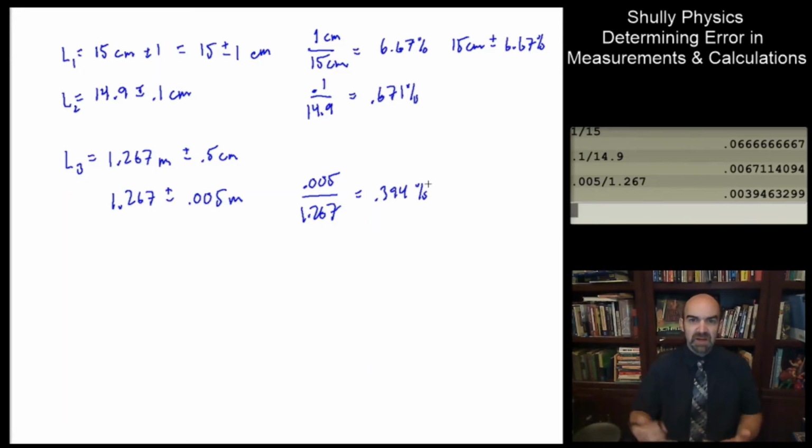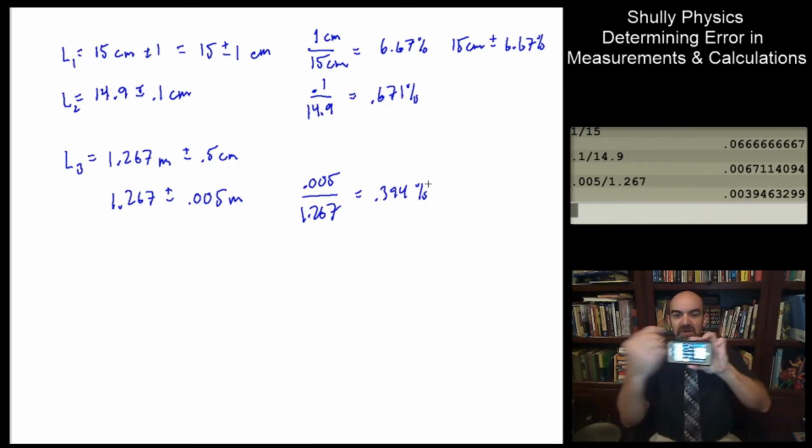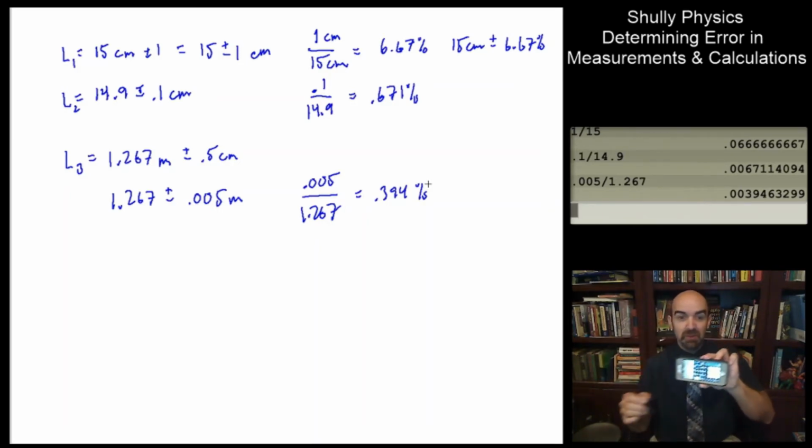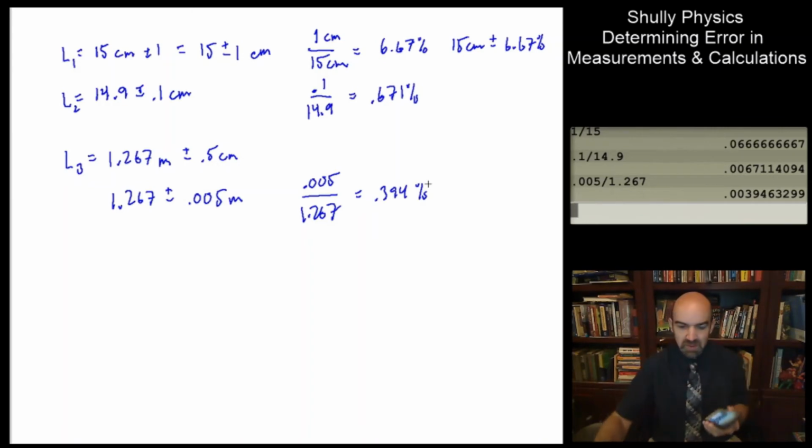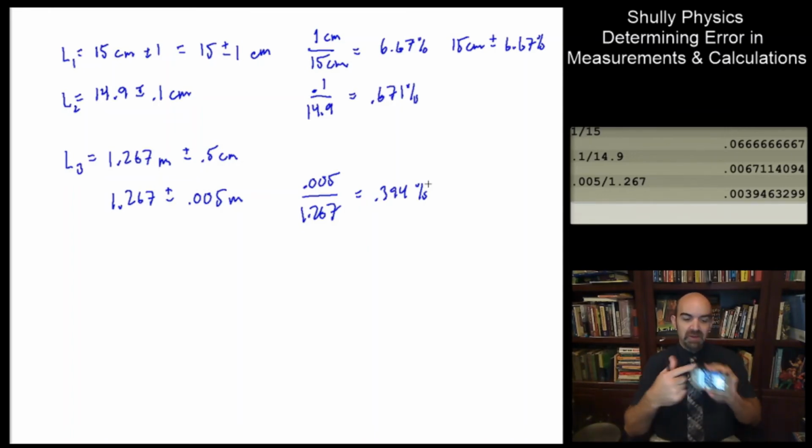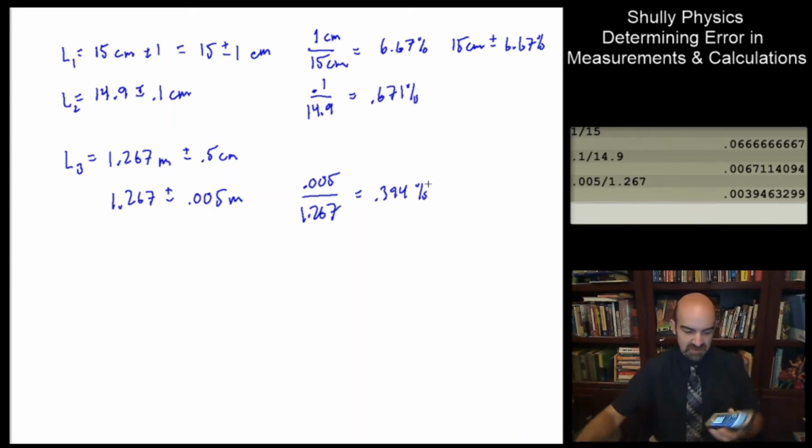Now, what if I want to actually calculate a quantity and have an error from the measured, for example, let's take the phone here. I measured the length already, and we'll take the 14.9 plus or minus 0.1 centimeters as the length. Now let's go for the width here. What would be the width of this? Now if I take length times width, I would be able to calculate area. So if there's error in the length and there's error in the width, should there be error in the area? Yes. So let's get a measurement first.